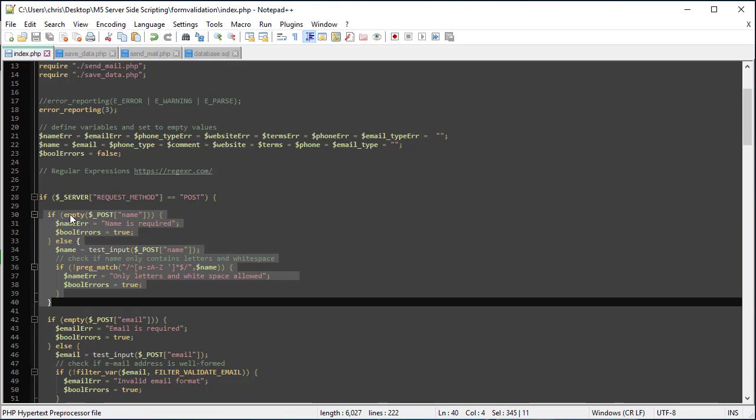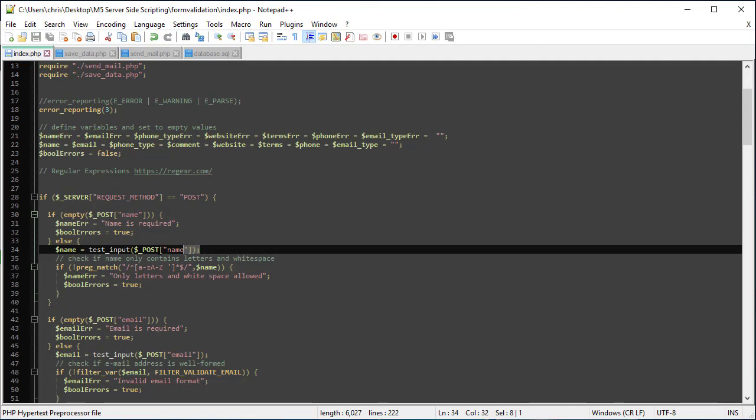So here we go. We test it. If it's empty, we do this. So the opposite of not empty is it contains data. So if this is empty true, okay, then do this.